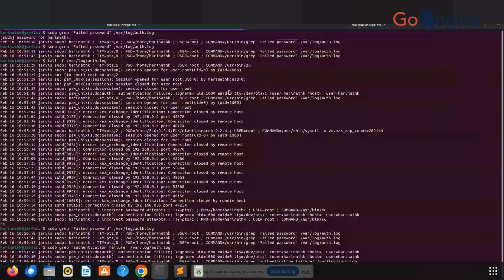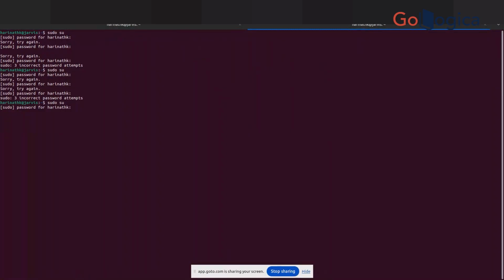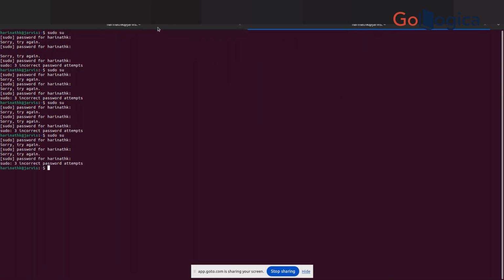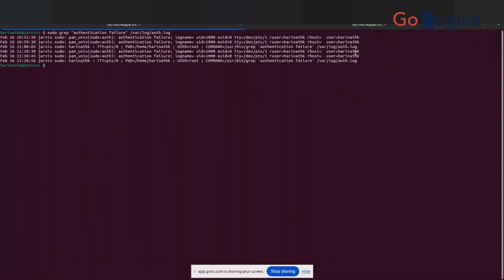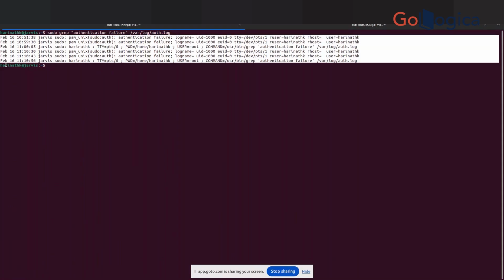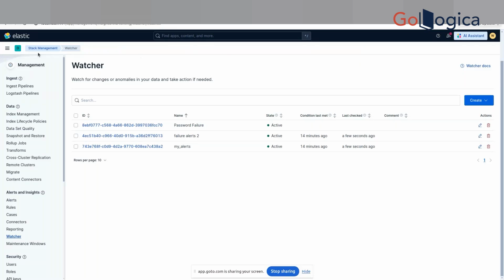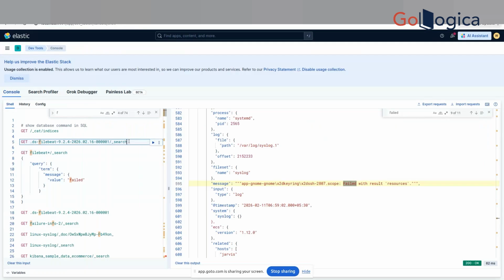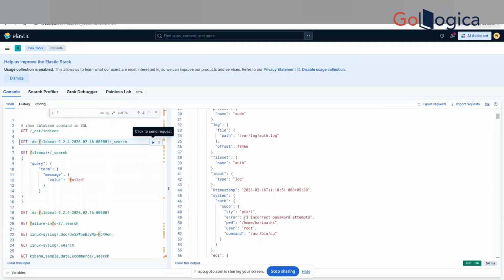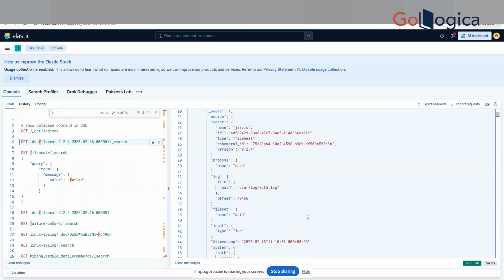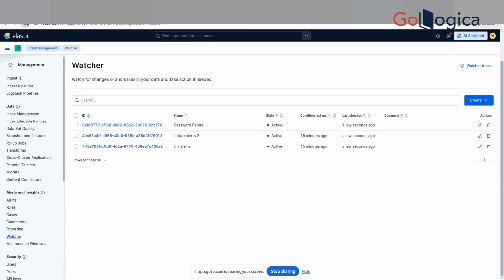Save the watcher. I'm going to type the incorrect password multiple times. Now let's check whether I'll be able to get this information. For my username, it says I've tried the same password multiple times and I'm having an authentication failure. Now let's go back to the system and check whether those logs have been retrieved. If I do a search, it shows that 3 incorrect password attempts have been captured here. So all the way from your Linux machine, I'm able to send the data back to Elasticsearch. Now my job is to query or create a watcher accordingly.